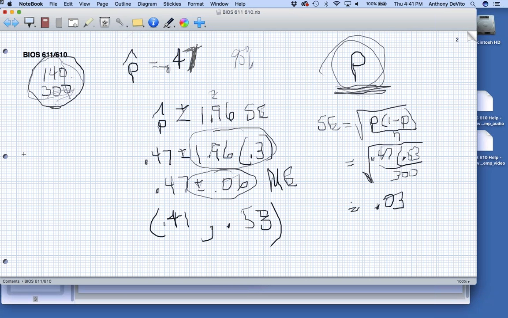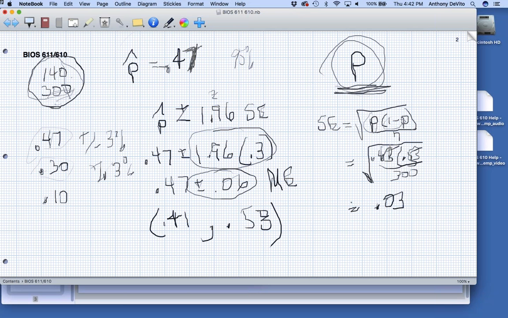Now, if you ever notice that when you see a political poll and it says, oh, okay, this person's got 47% of the vote, this person's got 30% of the vote, this person's got 10% of the vote, but they always say plus or minus 3%, right? Well, the p-values for each of these are different. How could it be the same margin of error? They do something very tricky. They go over here and it's in p and 1 minus p. Instead of using the actual proportion like 30%, they use the value 0.5. The value 0.5 is the biggest number that you can get for the standard error.